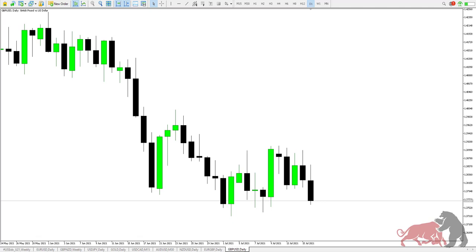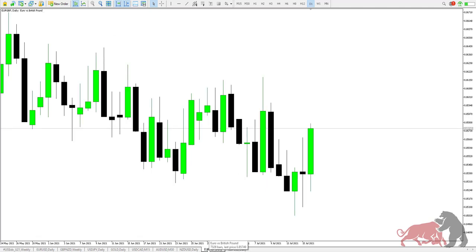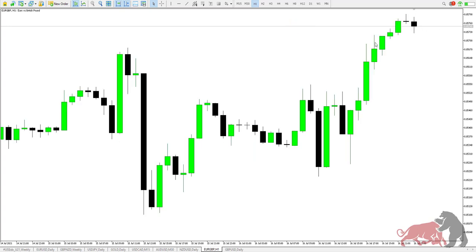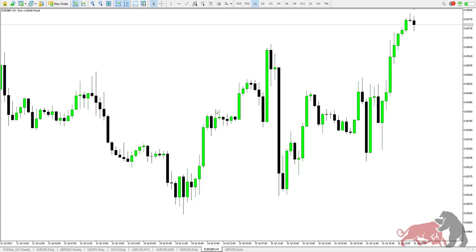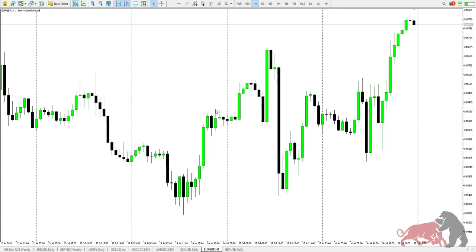Now when we look at Euro GBP on Wednesday, I'm going to go to an hourly chart so that you can see clearly. So we've got the hourly chart for Euro GBP. We've got Friday and we've got Thursday. Now, how did the setup for shorting pound USD on Thursday pan out? You can see this candle here. That's the open of the London session.